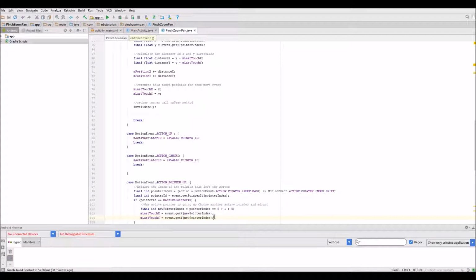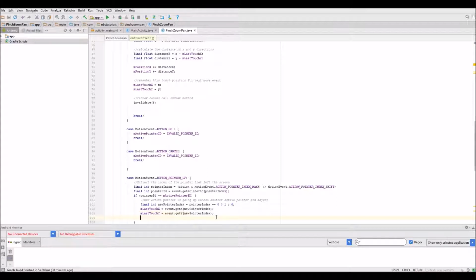Okay, so the next thing I need to do is just set the active pointer member to the new pointer index. That's the last little bit of code we need to do for this before we'll test it on a real device.